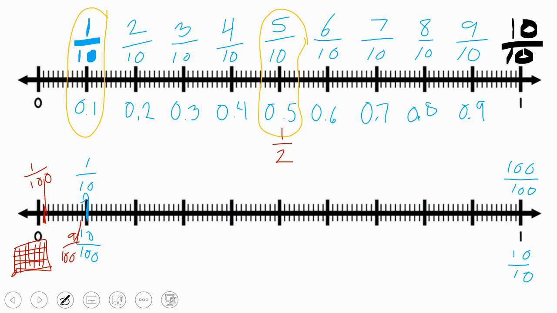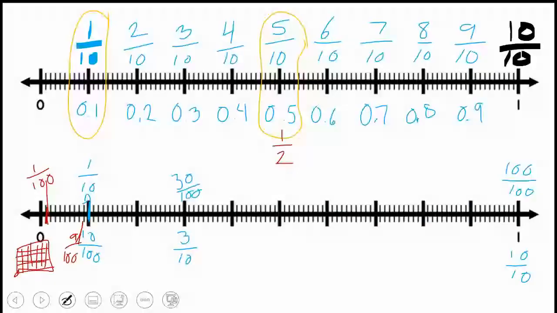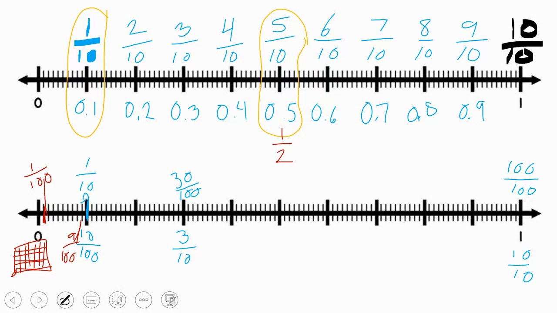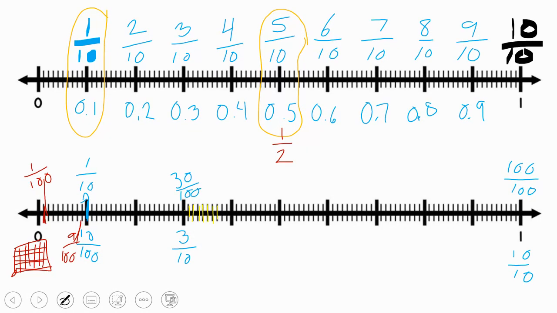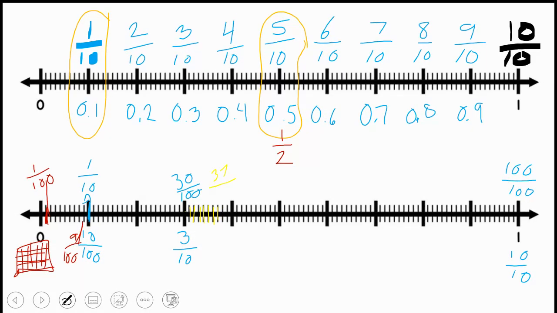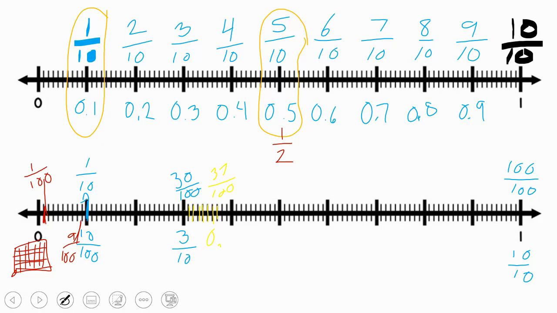Which means that all my decimals can be found on this number line somewhere. So, for example, if I know that this is 3/10, I know that it is also 30 hundredths, because 3/10 and 30 hundredths are the same thing. So if I was looking for 37 hundredths, I could easily find it because I know where 3/10 is. 3/10 is the same thing as 30 hundredths, and I would count and find the seventh one. There's 31, 32, 33, 34, 35, 36, 37, and there it is. I would find my 37 hundredths, which can also be written as 37/100.